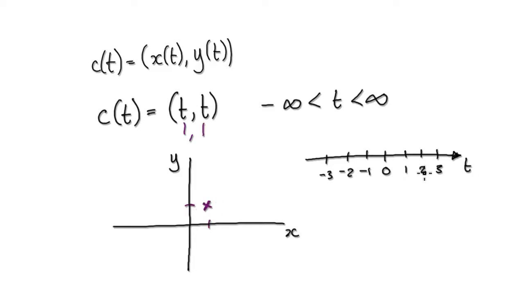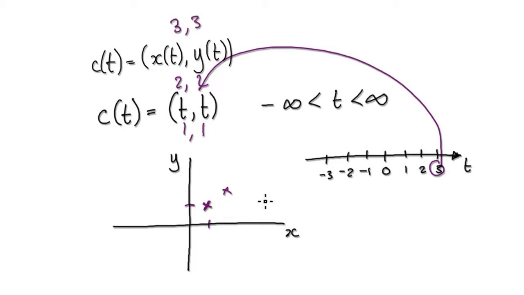right here. When t equals 2, put it into here, the location will be 2, comma 2, which will be right here. When it's 3, put it into here, the location will be 3, comma 3, which will be somewhere around here. So you can tell that because this increases by the same amount as the y direction, then you're going to get a straight line.